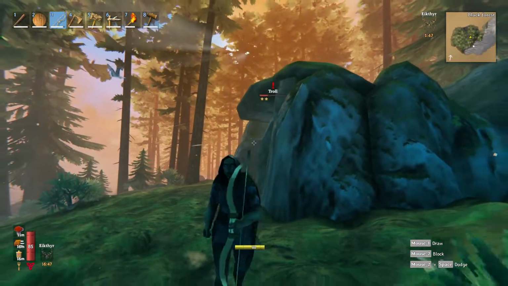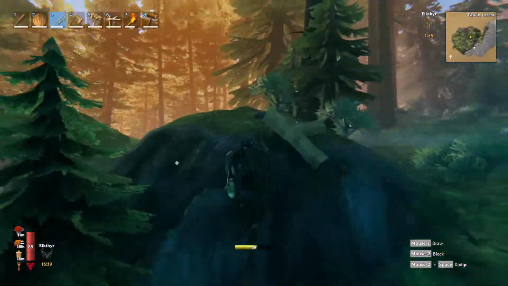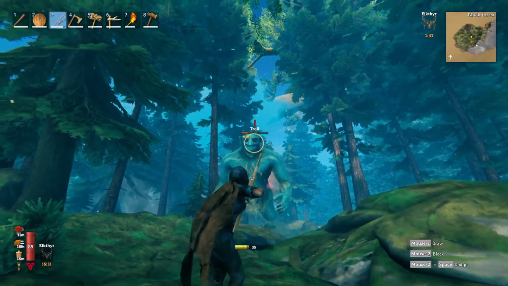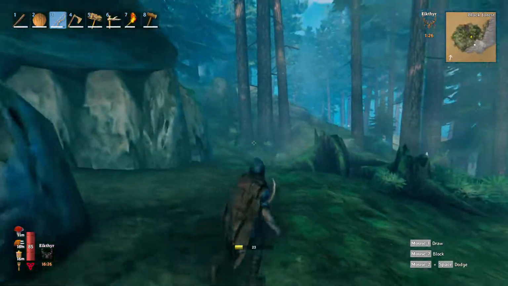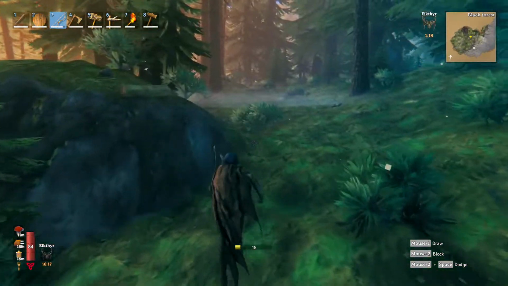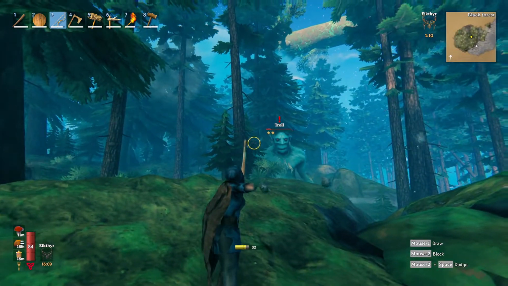Which way to go, huh, buddy? Ooh. Run. Go on fire. Oh boy. We've almost caught him. I'm not sure how many arrows we have left though. But I think we are going to have to go home and make some more after this. Because if there's any more of these guys out here, we are in big, big trouble.